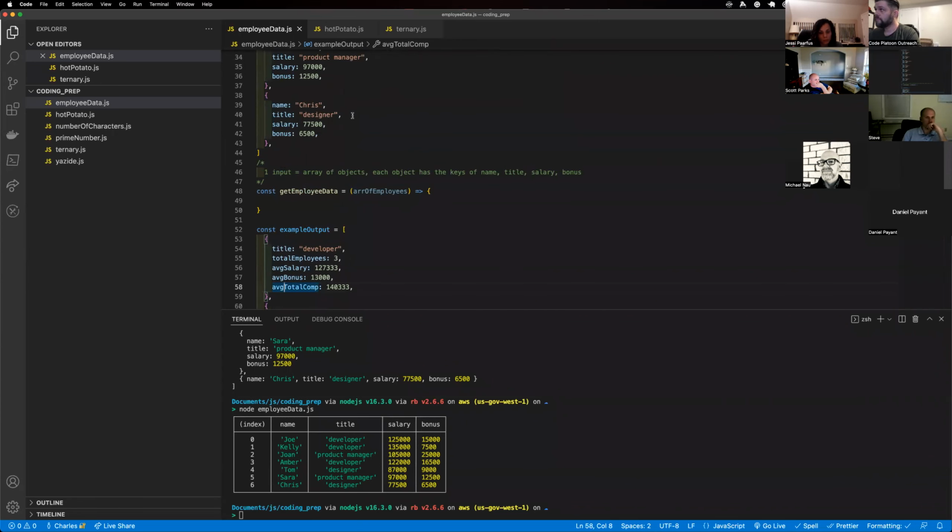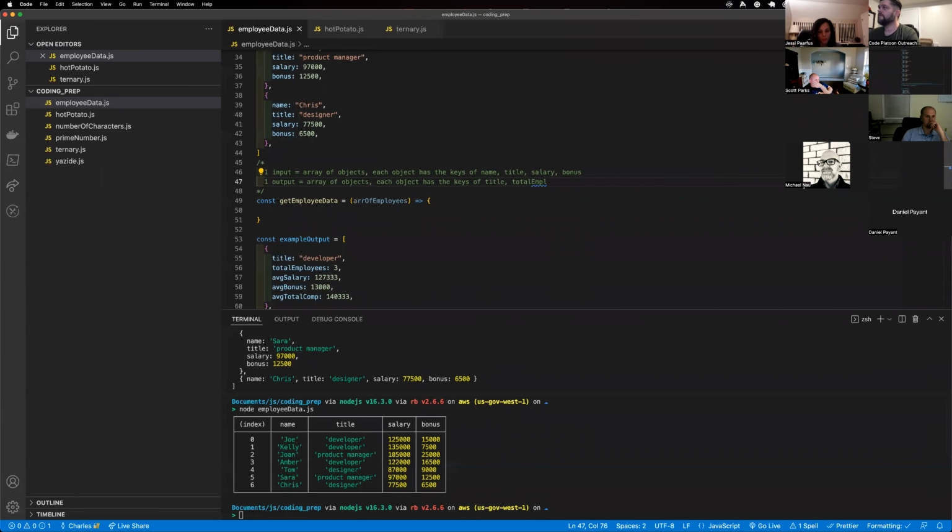Now, when we look at this, we know that same thing here, one output equals an array of objects. Each object has the keys of title, total employees, average salary, average bonus, average total comp.